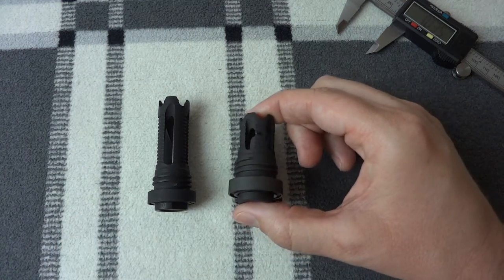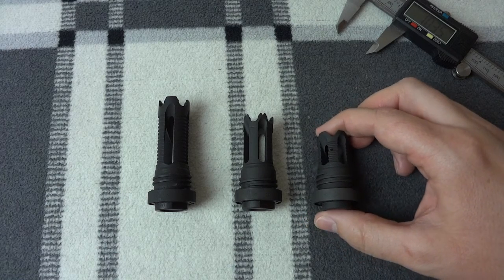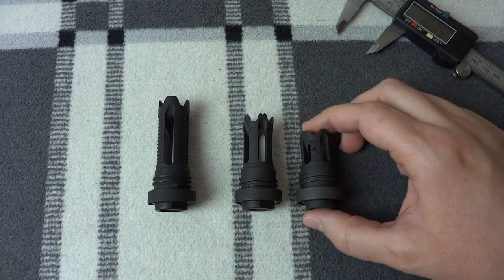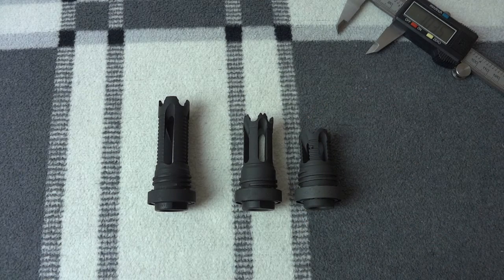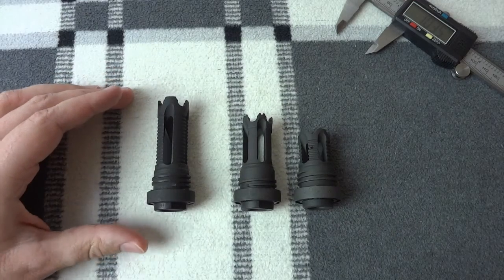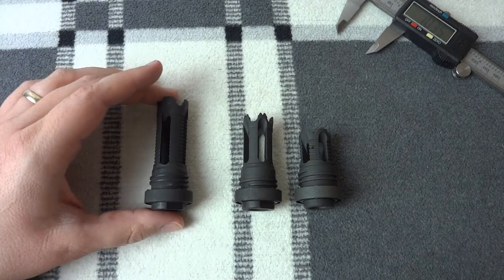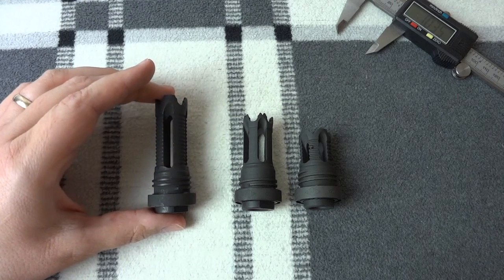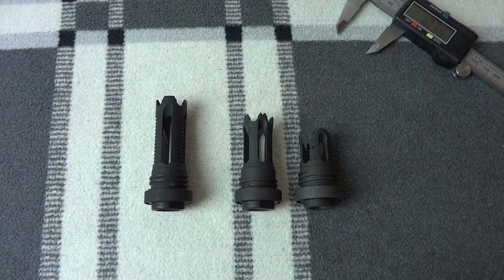I want to use this one on a 223. If the thread pitch matches, I'll go ahead and try to use that. Again, it's rated for 10.5-inch barrels, so you don't want to put it on anything shorter. That is the Yankee Hill Phantom Flash Suppressor mount system.